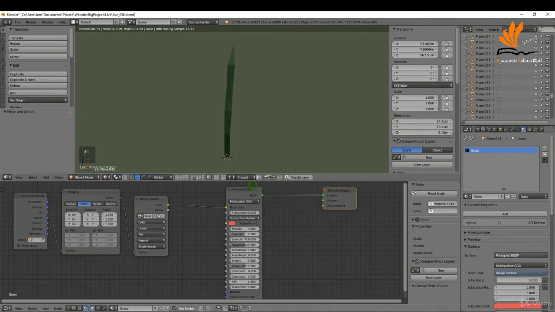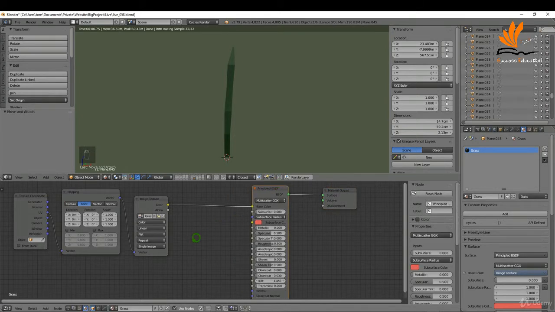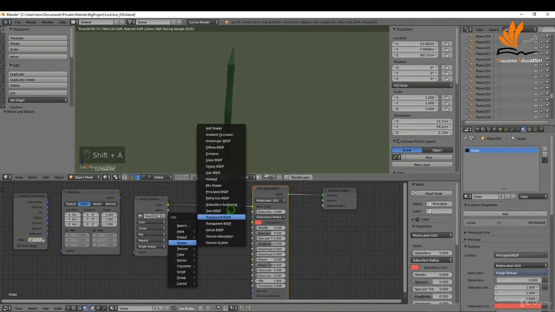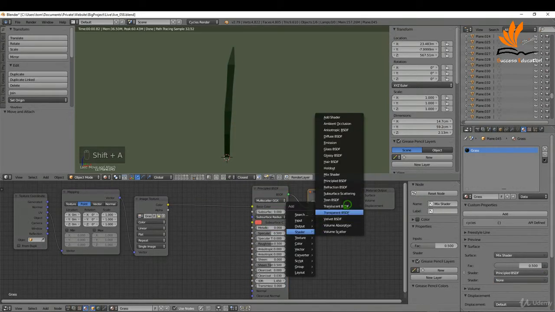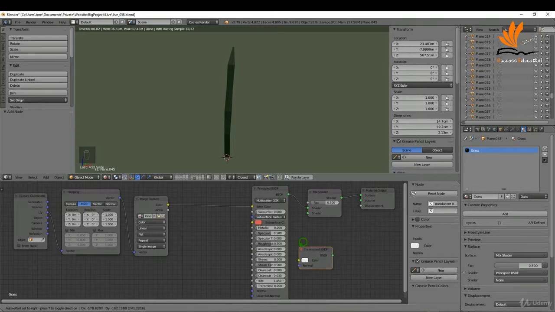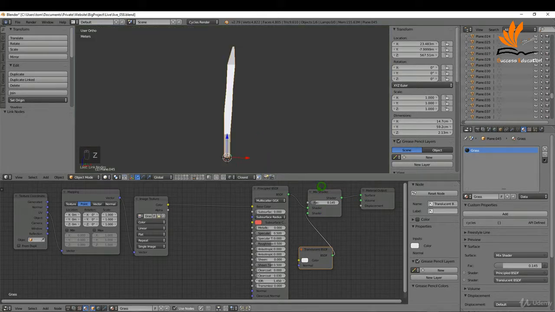So I might just add a couple of nodes to this. So Shift A, I'm going to add a shader. This time it's going to be a mix shader. And Shift A, I want to add a translucent shader. Just click, leave this here, just plug this one into it and maybe reduce the factor of that. Okay, that's just a basic setup, and we can come back to it depending on how this looks. If I press Z, I can come back to solid and just drag this back down.